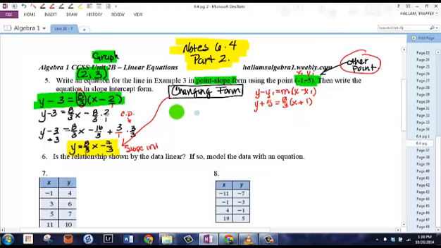All done. But it did ask us to put it in slope-intercept form. So we've got to take it another step. Otherwise we'd be done. So let's go ahead and do that. Now this is the process, and it's been sitting over here. That's what I went through to get to slope-intercept form. We're going to do this one together. So let me change the color on my pen just so we can see it move along. First step, you want to get this distributed because we've got this 8/3 times both of these quantities.